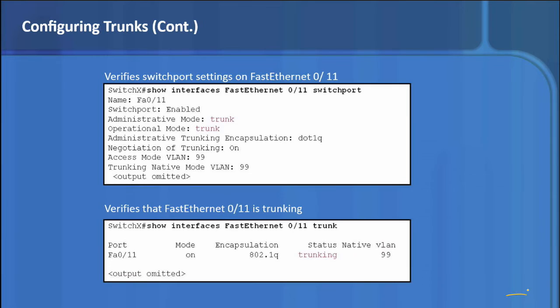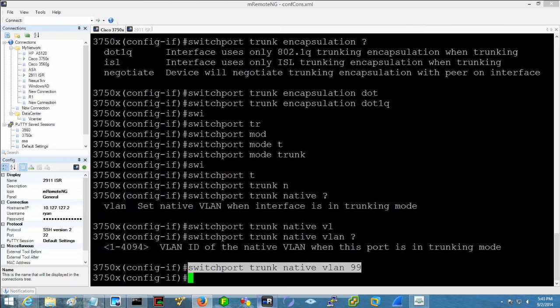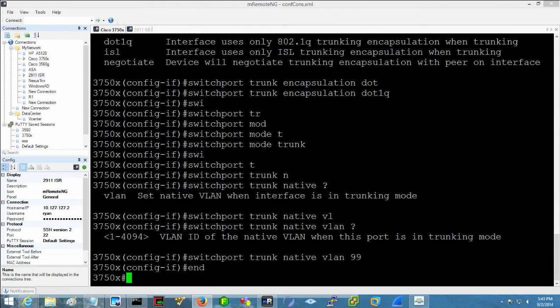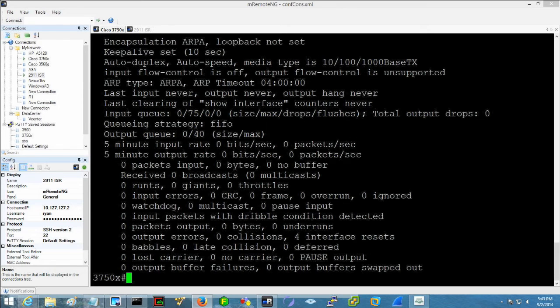When you look at an interface, you can do a show interface, and you can do show interface with a switch port at the end. If you were in ICND with me last week, I beat this to death, but I'm sure not everybody was. So let's take a look at it. If I say show interface gig 10/15, it's going to show me things like the interface state is down and down. It's going to show me the MTU, the bandwidth. It's going to show me all my interface counters.